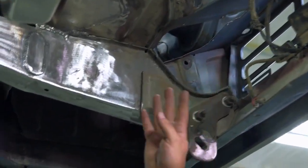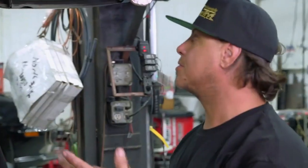It might not seem that hard, but out of all the ones that I've done over the years, I've never had to deal with this. Anytime you see it when it's done, you go, oh, that's easy. But it's figuring it out, getting it to that point. Always like a challenge. Well, let's drop it down.